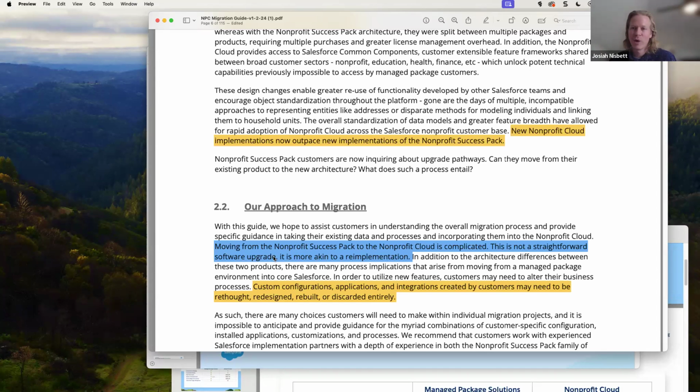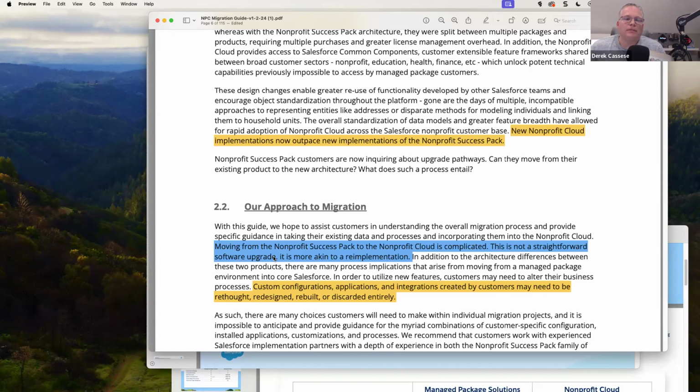So, I've talked to quite a few nonprofits that are just now starting to look at, should we be moving to Salesforce? If that's the scenario, it's challenging for me to advise someone at this stage to move into the nonprofit success pack when I don't know, in 5-10 years from now, is that really where Salesforce is going? That doesn't feel like good consulting or good direction. But if you've already got an implementation, then advising you to move at this stage, that's a lot.